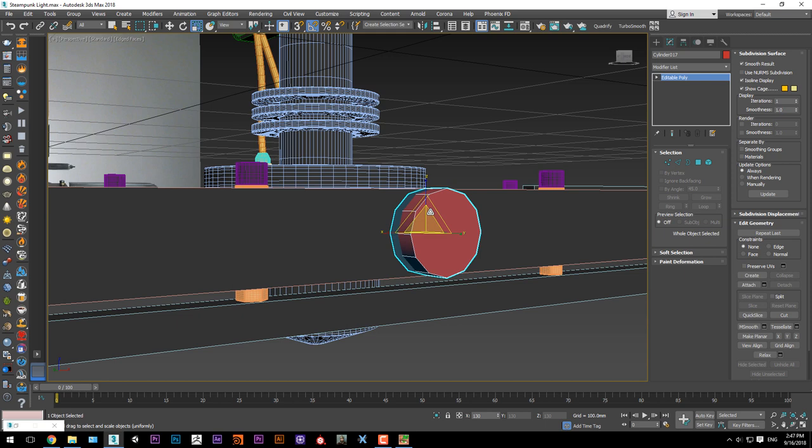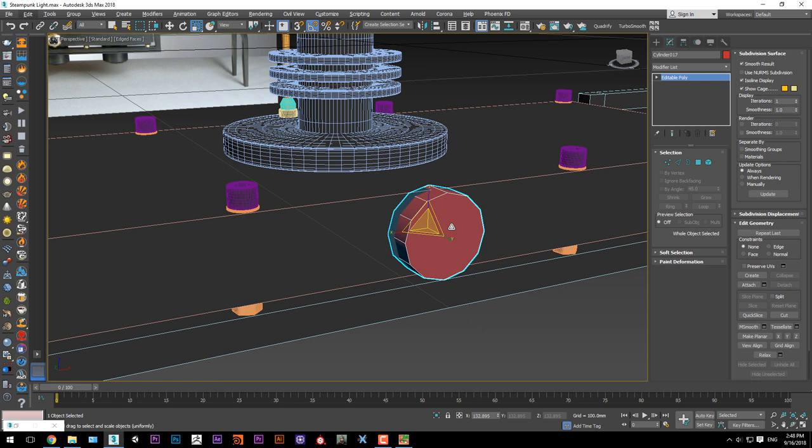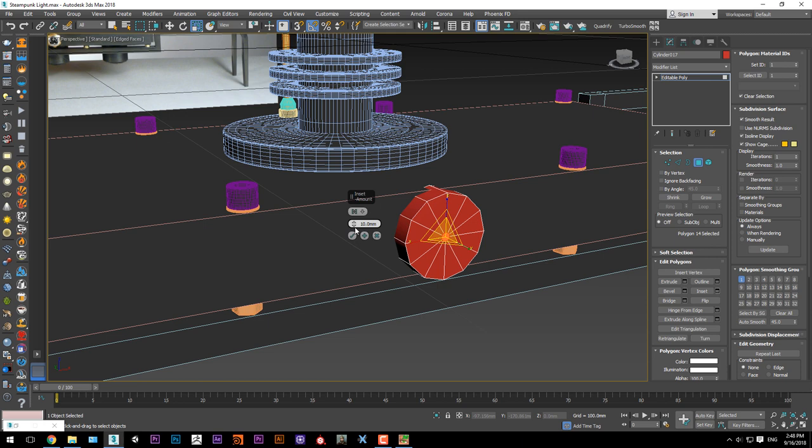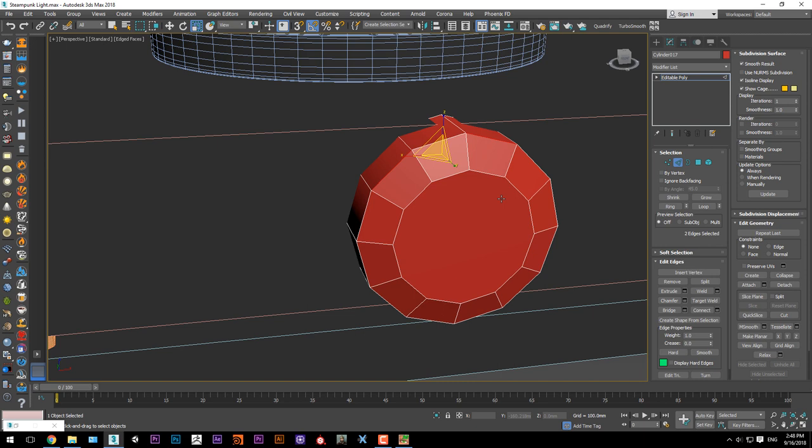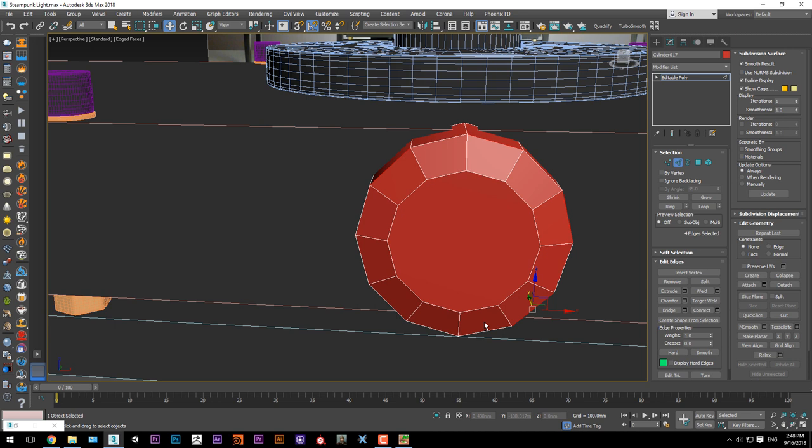Okay. Now what we need to do is inset this and move it forward. Now let's do like this. Let's select these edges. Like, let's select one and not select the other. And scale them down, but with the first one here. Let's make it 5 as the previous one.